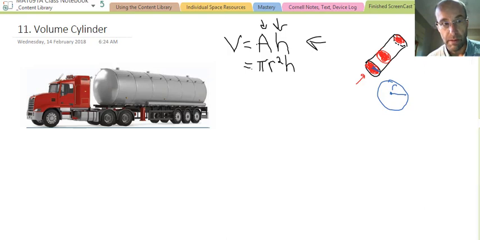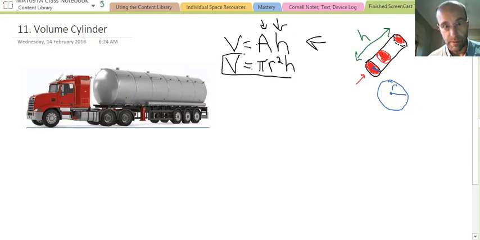And the height doesn't matter whether it's leaning or sitting on its base or sitting on its side, the height is that distance there. We need those bits of information in order to tackle this. So the important point to note firstly is the formula and where it comes from. Volume of a cylinder is pi times r squared times h.